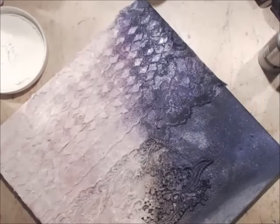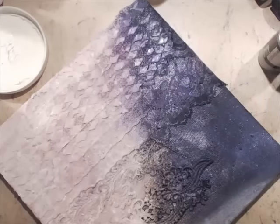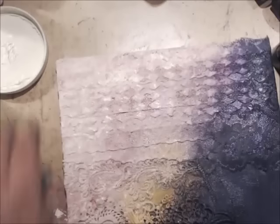There you go. And like I said, I'm going to add a touch of yellow, and I'm going to be using Lindy's California Poppy Gold. And I'm just going to add it right there. Just a touch. So, there we go. Now, I'm going to let this dry because it's really, really saturated.